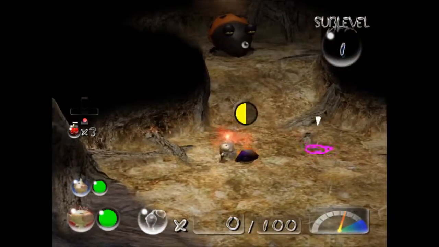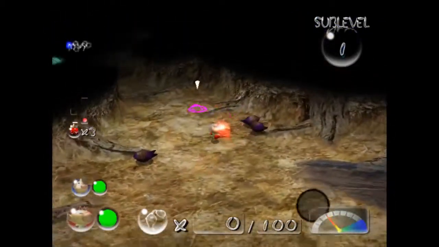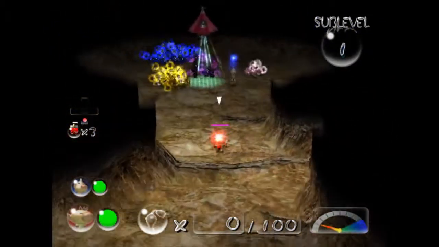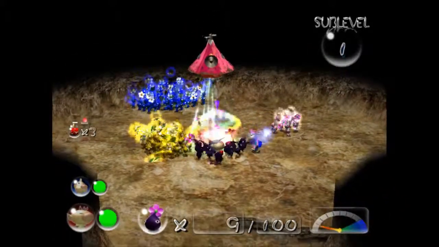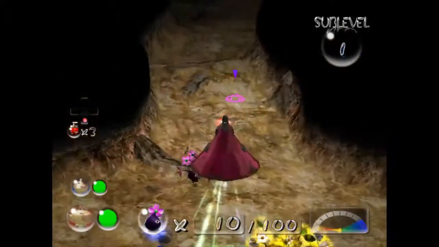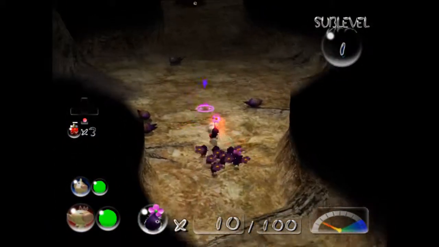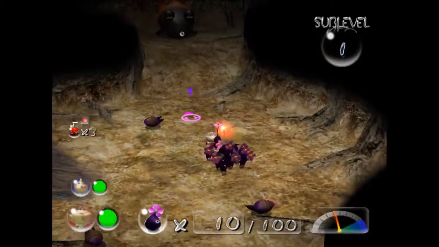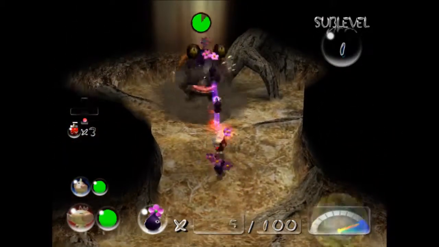So we're just gonna take these guys out and then take care of that guy over there. We only have 10 purples, so this is gonna be a little bit of a doozy. Hey, come here. Okay. So we just got to be very careful with these throws. I'm talking dead on, because 10 purple Pikmin are capable of killing one of these guys, but you have to be very precise with it.